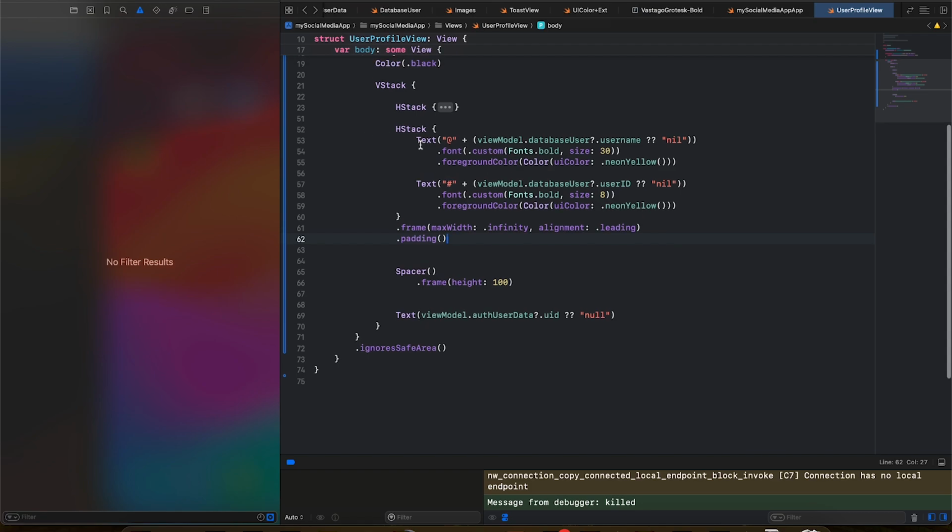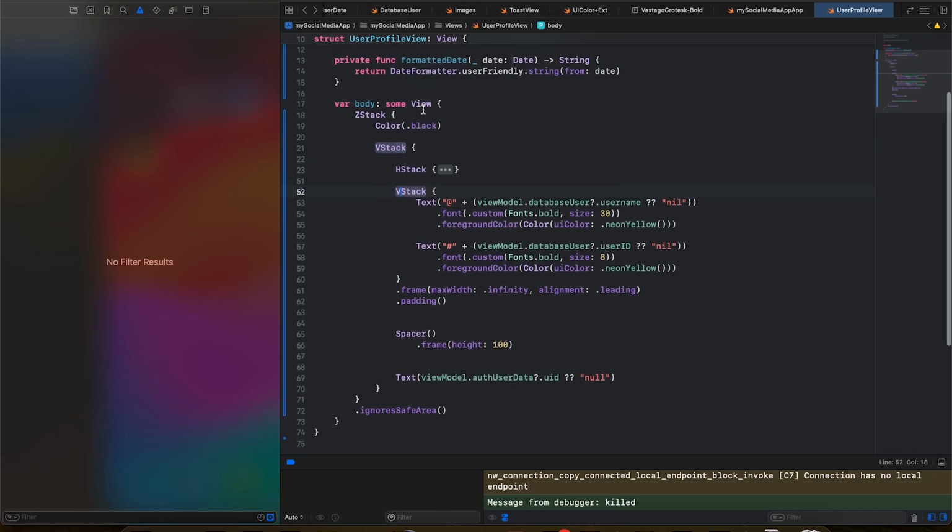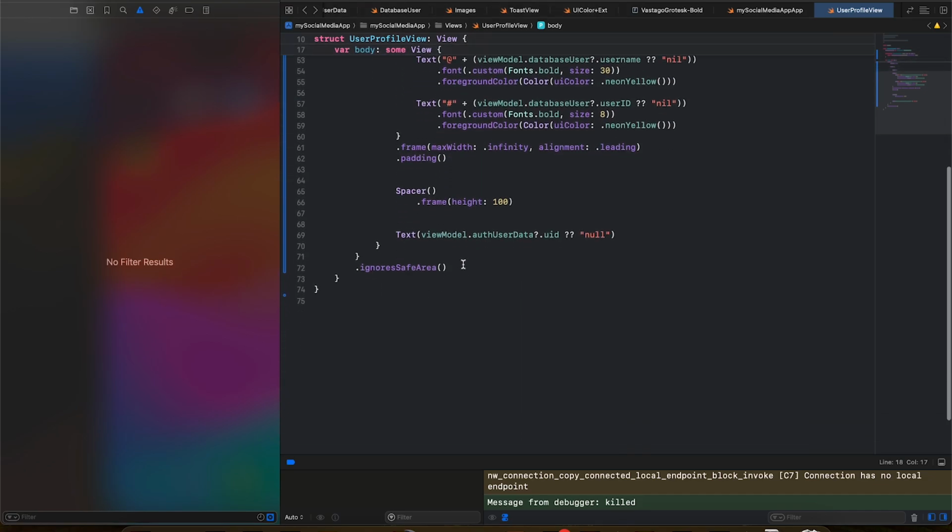So we have added this inside our H stack. How about we do it inside a V stack, I would say. I mean, that could look good as well. What we could do is let's just add them inside a V stack, because we just want to see if the whole thing is working or not. And on Z stack, let's add an on appear functionality.